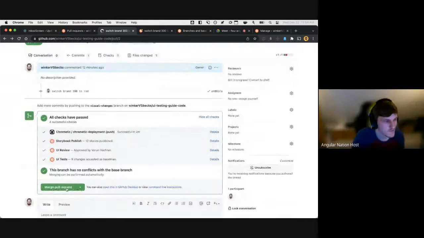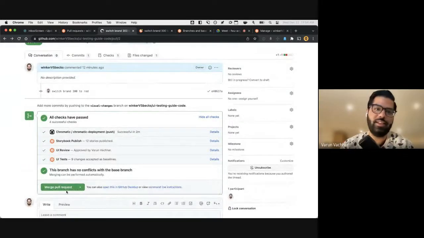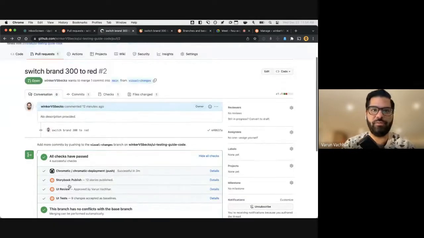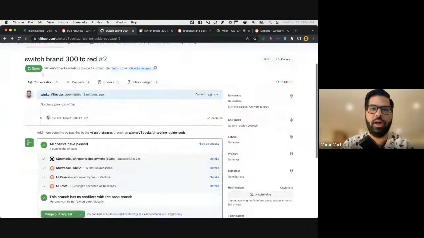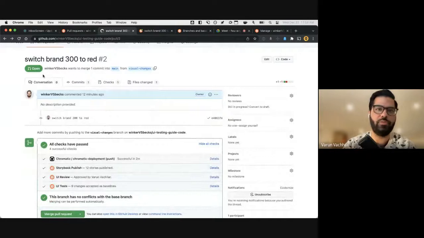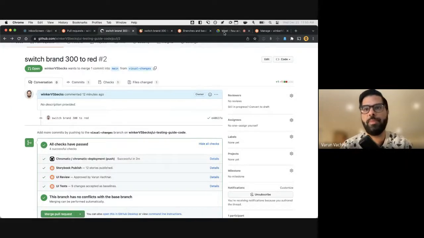It's an amazing workflow. And then lastly, once you merge it in, to wrap the whole thing up, another build will fire, which will update the baselines for main. Usually there's not going to be any changes there, but once you hit merge, it will fire up another build just to update the baselines for the main branch too.